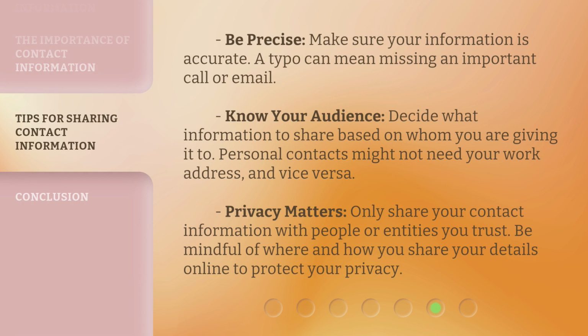Be precise. Make sure your information is accurate. A typo can mean missing an important call or email. Know your audience. Decide what information to share based on whom you are giving it to. Personal contacts might not need your work address, and vice versa. Privacy matters. Only share your contact information with people or entities you trust. Be mindful of where and how you share your details online to protect your privacy.